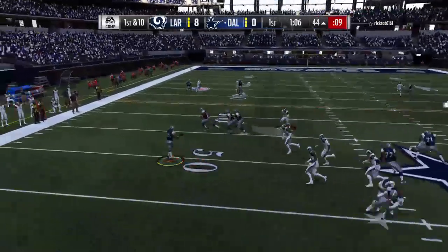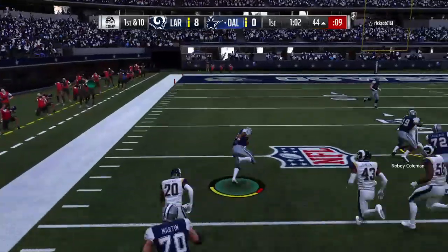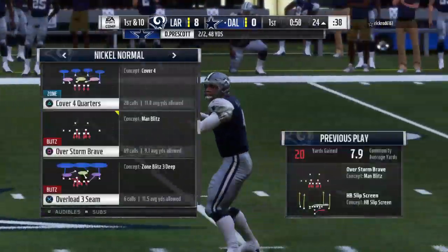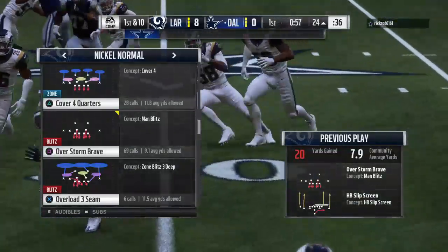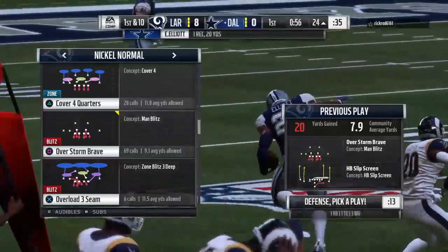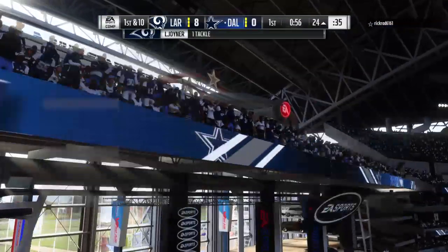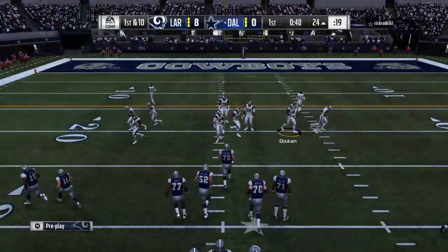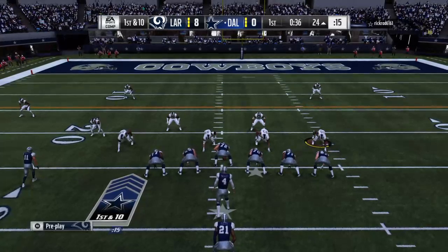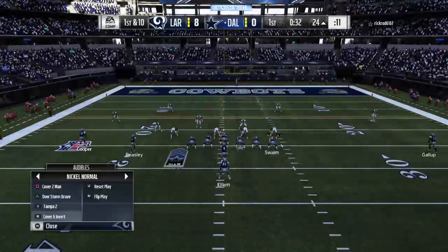Prescott now. They'll set up the screen to Elliott. There he goes inside the 30. Chewing up big yardage. Another nice gain there. This one goes for 20. I like the screen being called here early in the game, especially on the opening drive, because, Brandon, when guys come out of the locker room, especially those pass rushers, they are so amped up to get to the quarterback that you can use that against them, and a screen pass is a great way of doing it. A lot of teams against good pass rushing teams, they want to run the screen 10 to 12 times in a game.